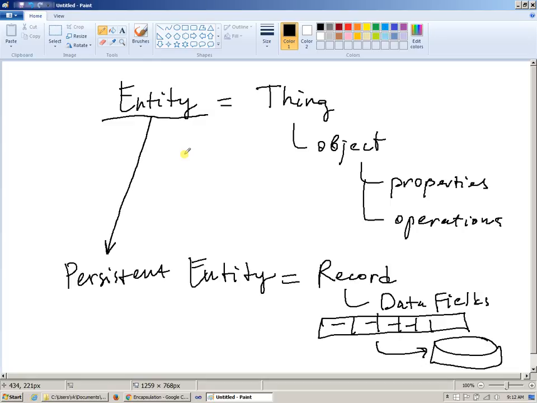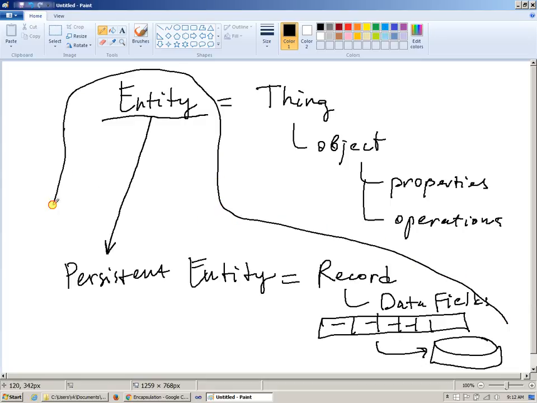And when I think about system design, I always fall back to this area when I talk about entities during the design. For me, entity is equivalent to a persistent entity. To me, in my head, when I say entity while doing my design, it's an equivalent of a database record.